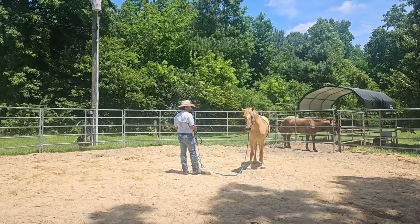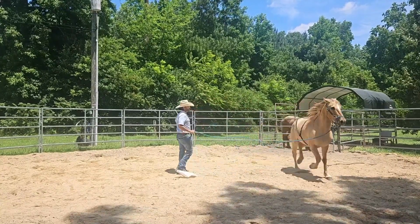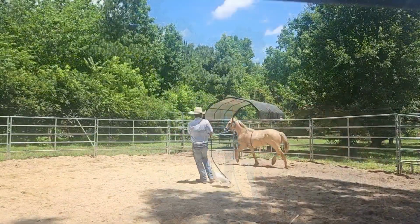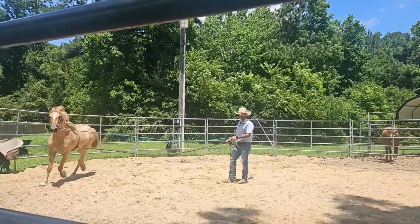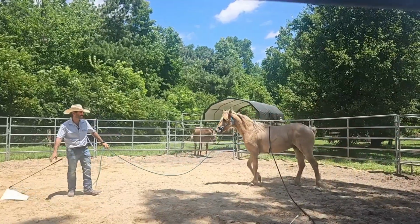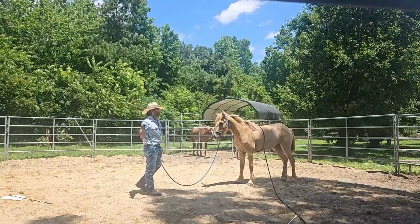Sometimes he gives those cookies, lots of rest breaks, gathers his rope, and you can see there's no big punishment or anything. Joe's just picking up the rope and then he throws it. And then I like how Cadbury just checks in again. So there's no big issue there. It's just helping Cadbury know that the rope can move, it can switch sides. All of these pieces help Cadbury start to get more confident about what's happening.